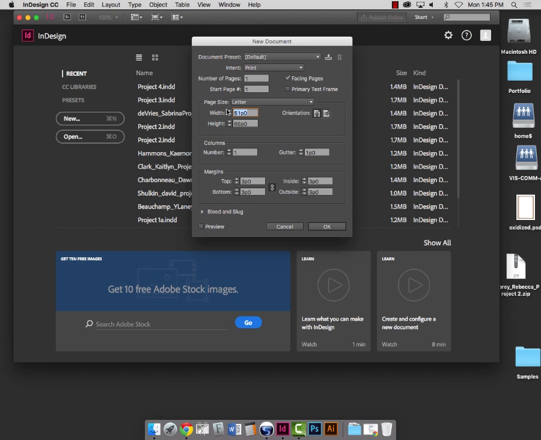And what size is this supposed to be? 8 inches by 8 inches. Now you notice how I type in the IN after the 8. I don't know if you can see that or not, but that's what I'm doing. If I don't type the IN, it'll assume that I'm in picas. So 8 IN by 8 IN, and 8 inches in picas is 48 picas. So it should say 48 picas by 48 picas.